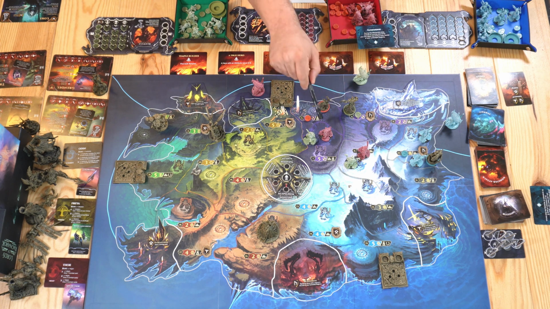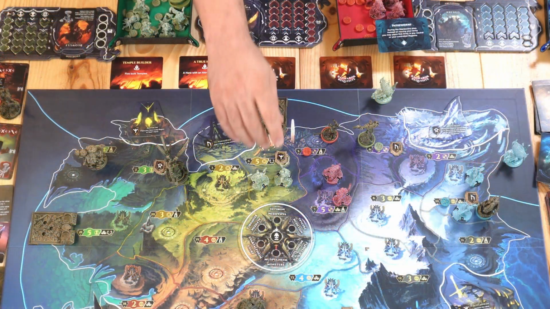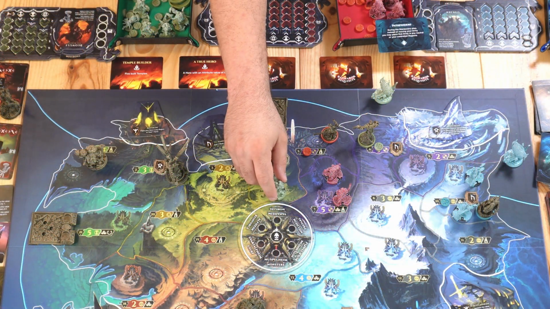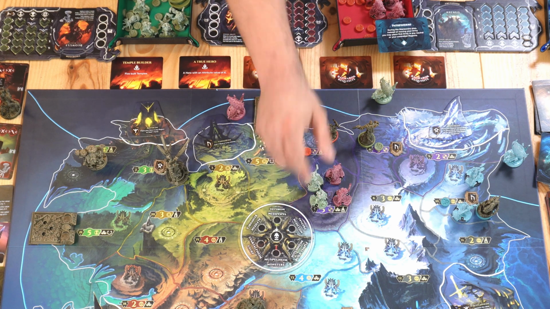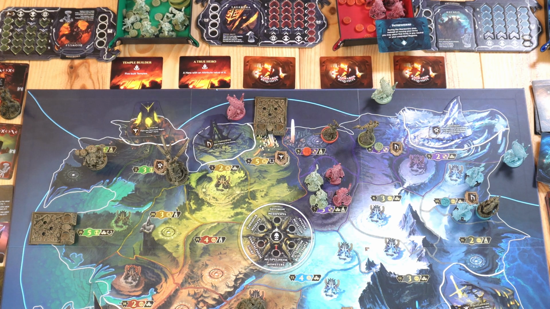We have here 2 different regions. The green player will decide if he wants to start with this combat or this one. Now we're going to have a battle sequence that has 6 steps. The first one is playing combat cards. Starting with the defender, let's say that we have the green player moving his 2 armies over here. So the defender, of course, is the red player and the attacker is the green player.